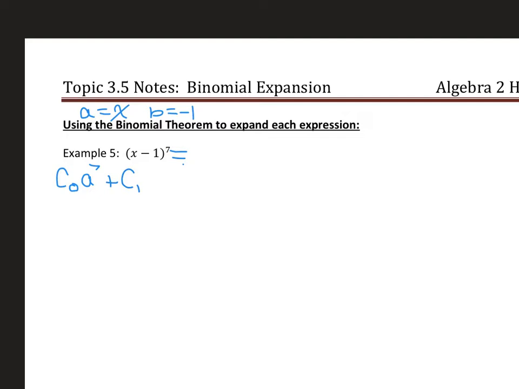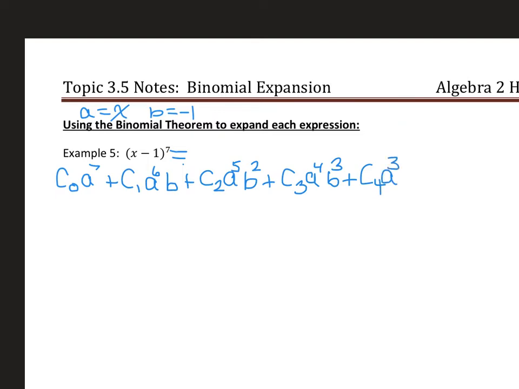So we have the coefficient sub 1. A is going to start to increment down, and b comes in. Now b is raised to a power of 1. Then we've got our coefficient sub 2. A steps down to 5, and b steps up to 2. And we've got coefficient sub 3. A is stepping down to 4, while b is stepping up to 3. And so on and so forth. A is continuing to step down 1 increment, while b is stepping up 1.